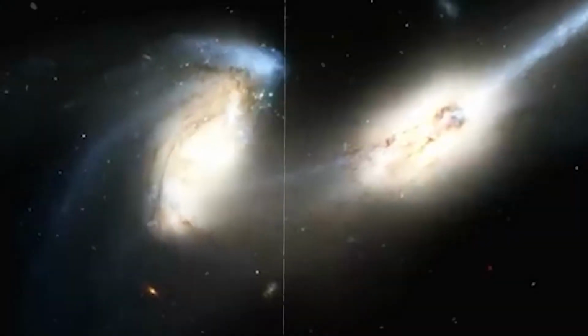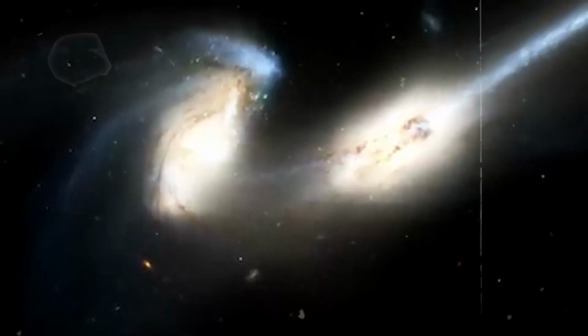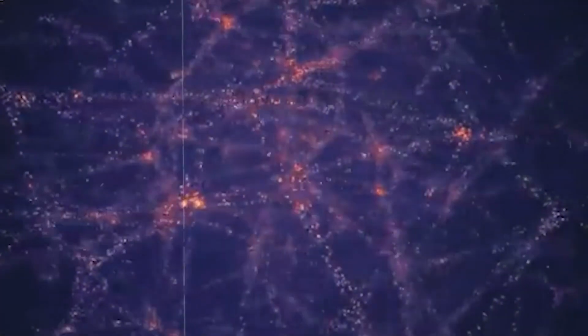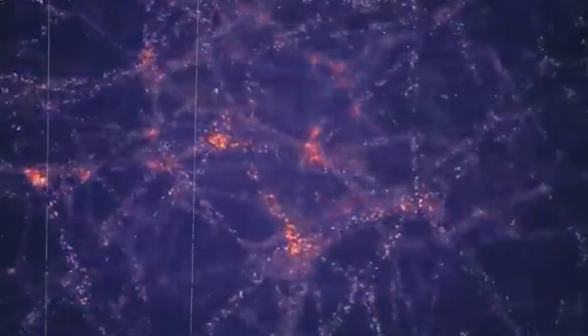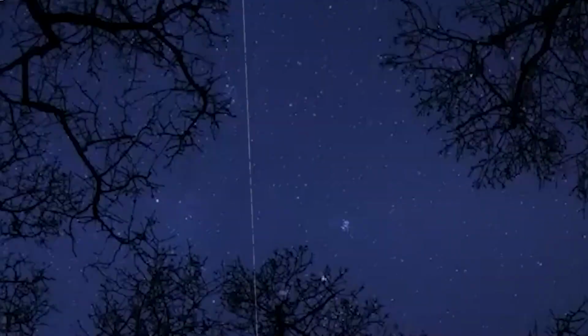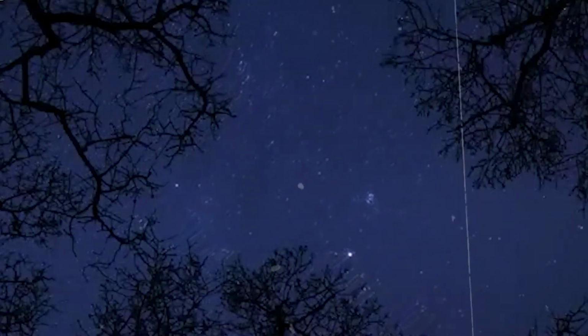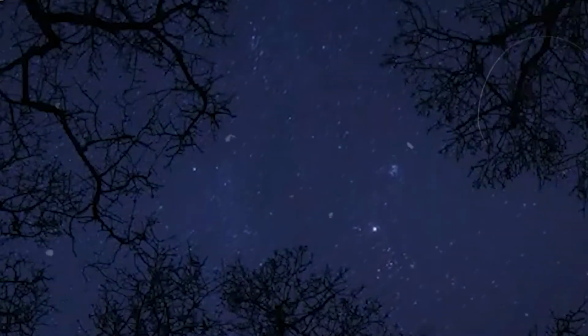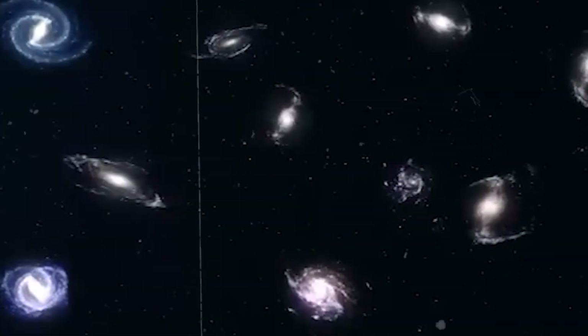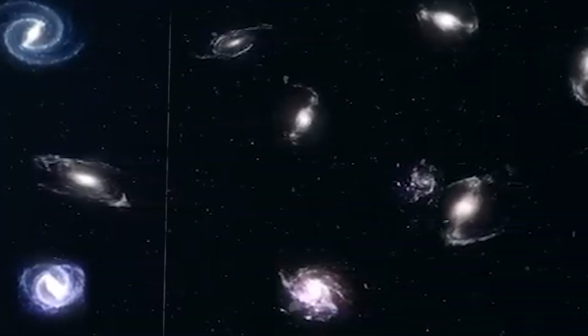For years, the leading model for understanding the universe has been the lambda-cold dark matter theory, or lambda-CDM. This theory assumes that dark matter, a mysterious, invisible substance, provides the extra gravity needed to form galaxies in the early universe. According to lambda-CDM, dark matter helped pull together small clumps of material over billions of years, gradually shaping the galaxies we see today. If this theory were spot on, ancient galaxies from the early universe should look small and dim because they would still be in the process of slowly coming together.